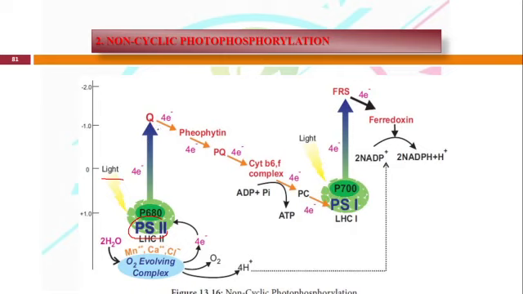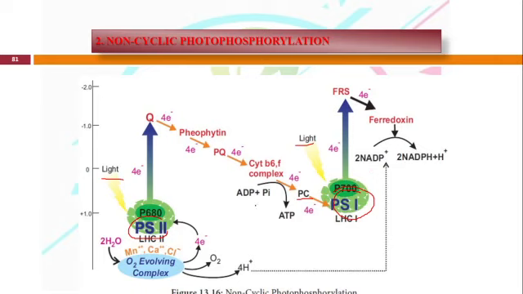This emitted electron is transferred in a downhill process and is accepted by photosystem first. Photosystem first accepts the electron which has come from the plastocyanin, as well as the light energy in the form of photons. Due to the acceptance of light energy, photosystem first becomes excited and emits an electron towards the outer orbit. This emitted electron is involved in the synthesis of NADPH2 from NADP.